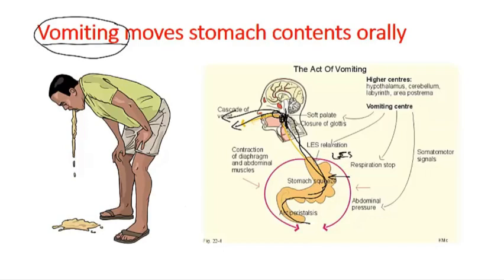Okay, though vomiting seems bad and feels bad, and is a tiresome process after which we feel very tired, it is actually a protective process to remove harmful substances from our GI tract, from our body. That's why it's also a very positive and important task when our body is compromised with some kind of bad substances in our GI tract. So that's all about the movement of food, both from the mouth to the stomach and then from the stomach to the mouth as well.